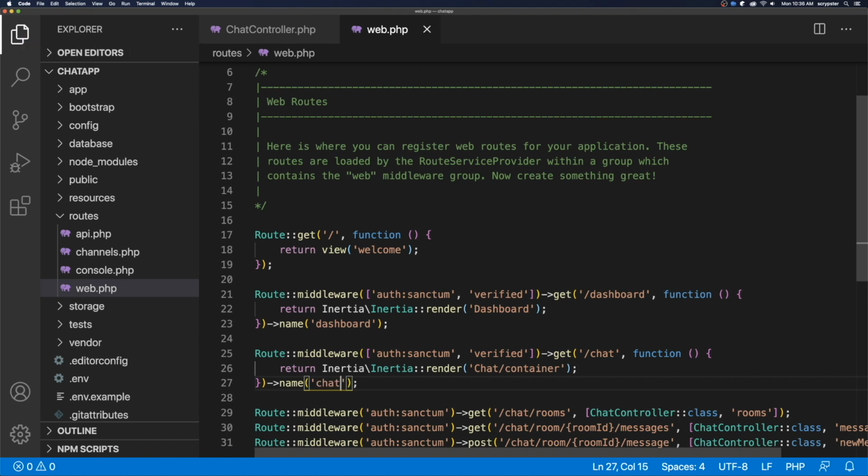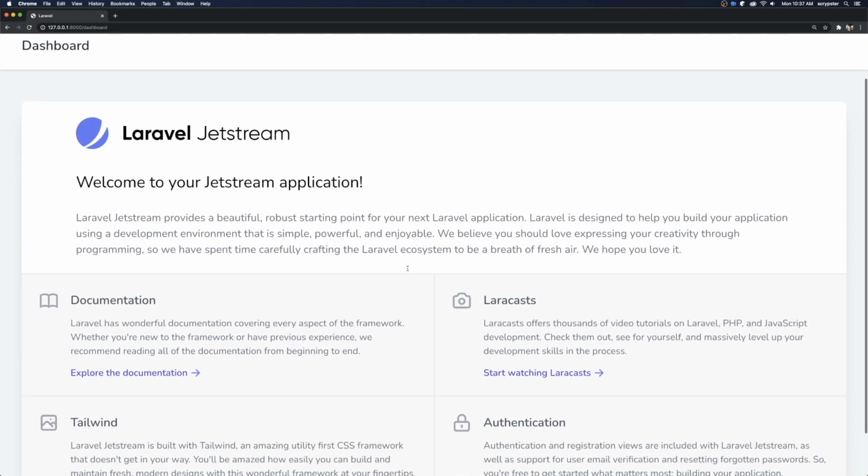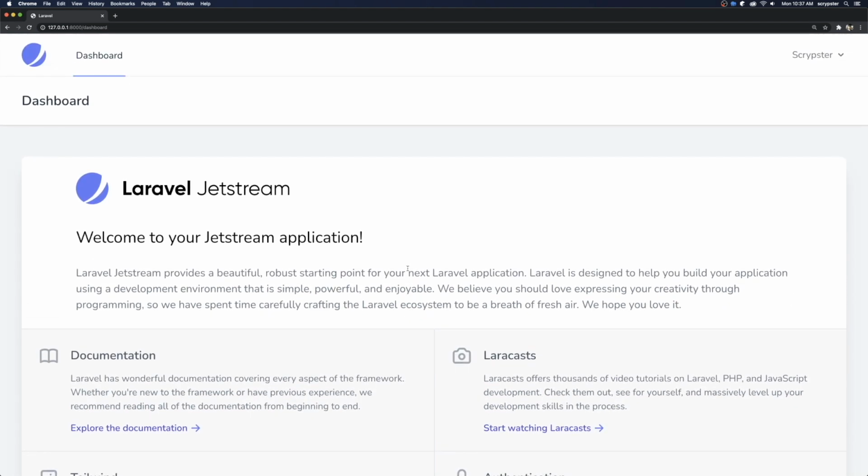So go ahead and Command S to save. At this point, I just want to jump back over to my application and make sure I haven't broken anything. I'm just coming back over here and I'm just going to refresh the page. Everything appears to be working, so we should be good to go. Now that I've created that /chat route, right now we're at /dashboard, but we just created a new route called /chat. I want to create a link right here that says chat. So let's go ahead and create those view files now that we have a route pointing at it.